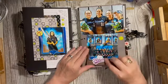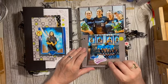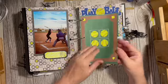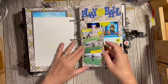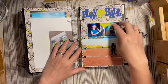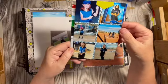These are the seniors. This was at senior night for baseball or softball. And here she is playing. And then I had these in my stash, so I put them in here. And then some more pictures of her playing. It says play ball, and I used the highlighter again. And then here are her then and now softball pictures.